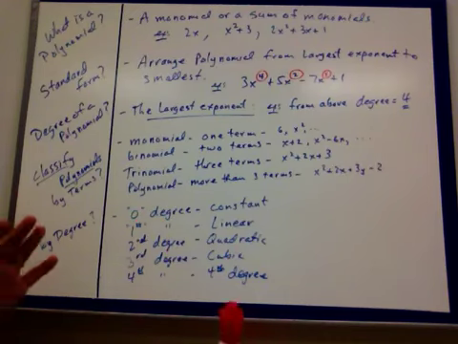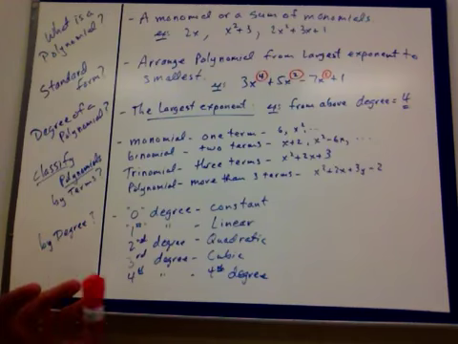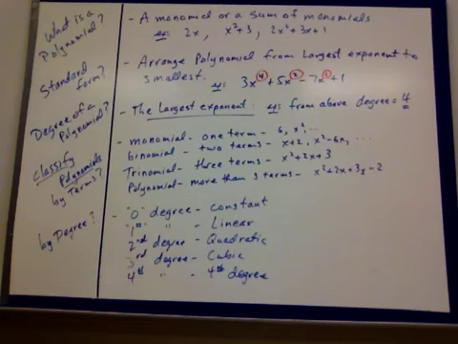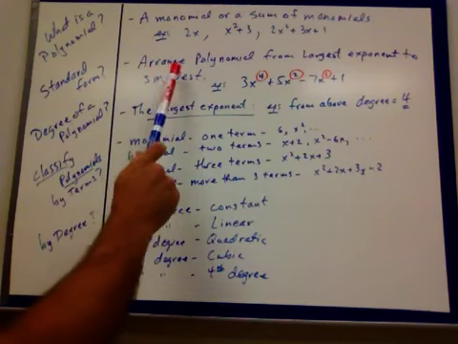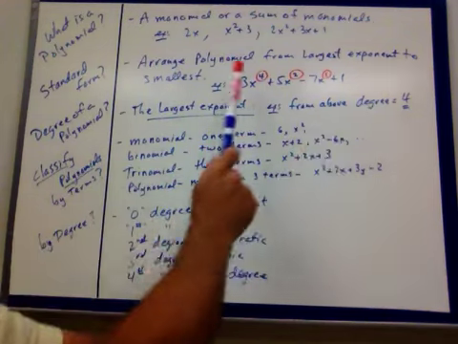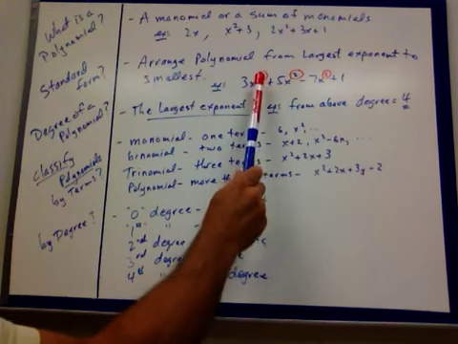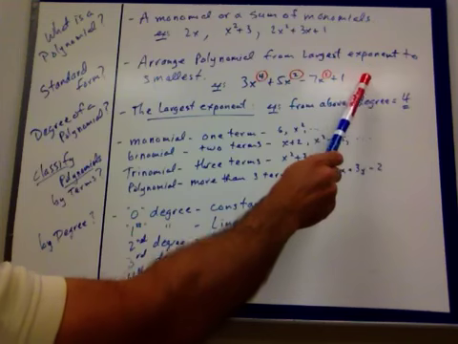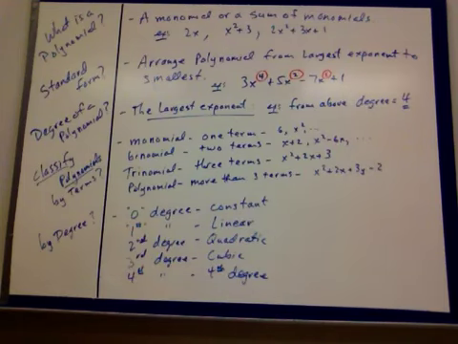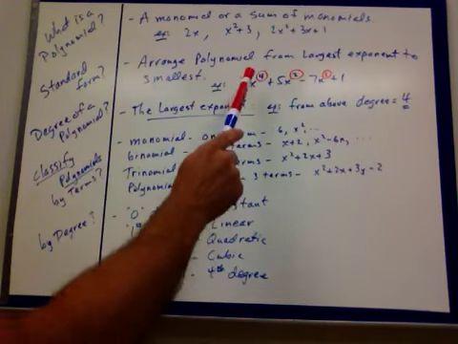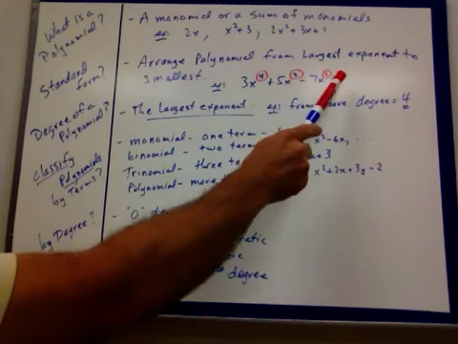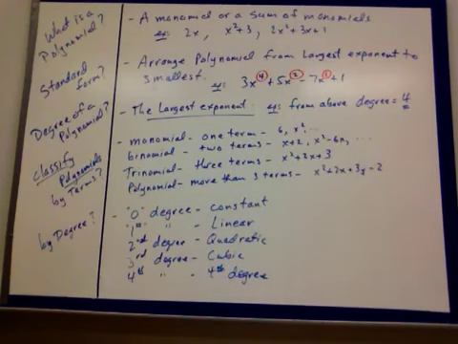When you start looking at polynomials that are 4, 5, 6 terms, we like to arrange them in a certain order that we call standard form so that we can all look and see that we have the same answer. Okay? And standard form means arranging the polynomial from the largest exponent to the smallest. So when you look at my x's here, 4, 2, 1, and that's like x to the 0. The constant always goes last. So as long as your exponents are arranged from largest to smallest, you're in standard form.